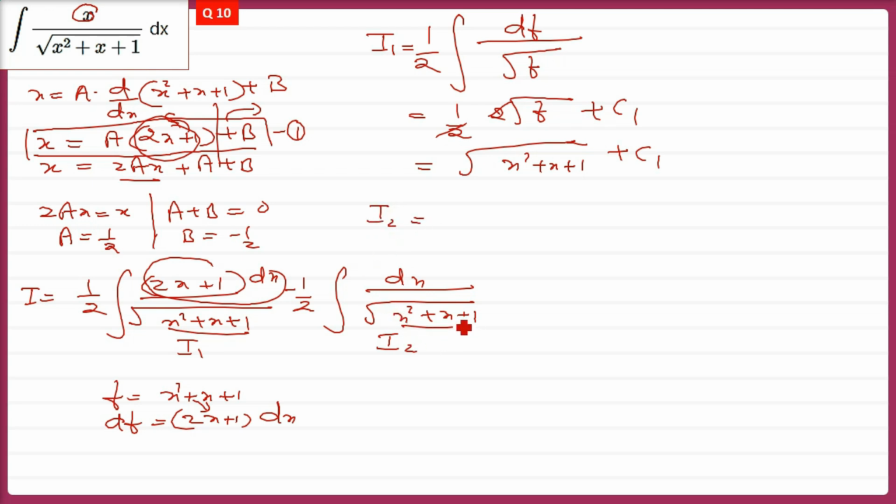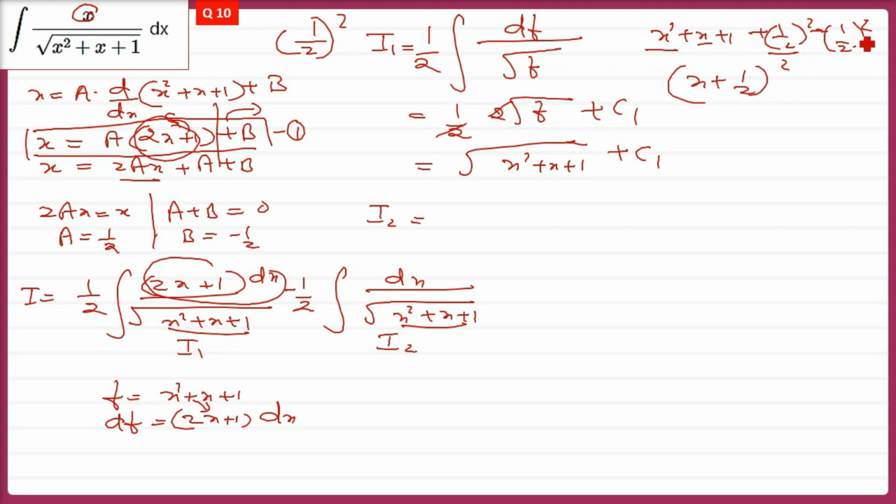I2 is what? You have to make it as a perfect square. The coefficient of x is 1 divided by 2, so it will be half. Add half square and subtract half square. So this I am adding and subtracting. It won't affect x square plus x plus 1, but it will make the perfect square. So a square plus b square plus 2ab, x plus half whole square is first term 1 minus half square. 1 minus 1 by 4, that is 4 minus 1 by 4, that is 3 by 4, which is root 3 by 2 whole square. So minus root 3, it will be plus, sorry, root 3 by 2 whole square.